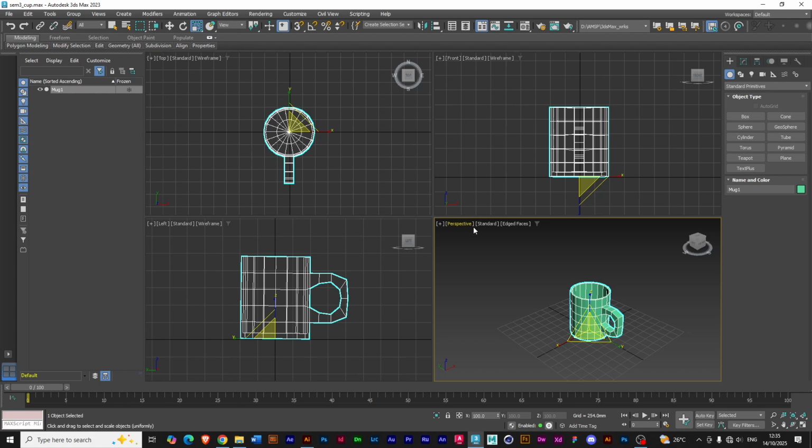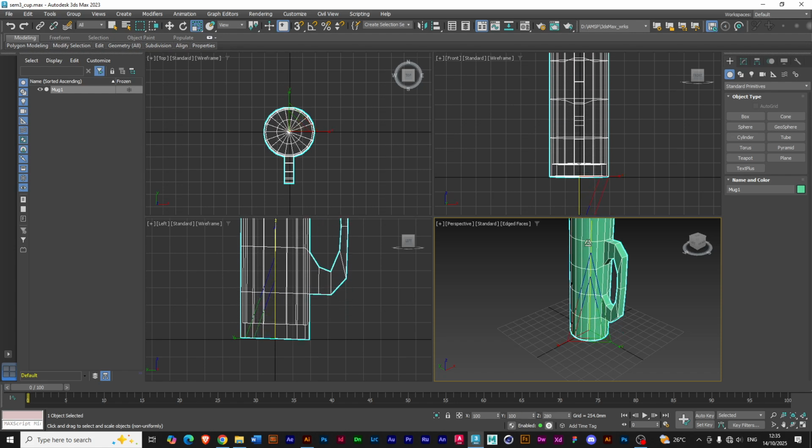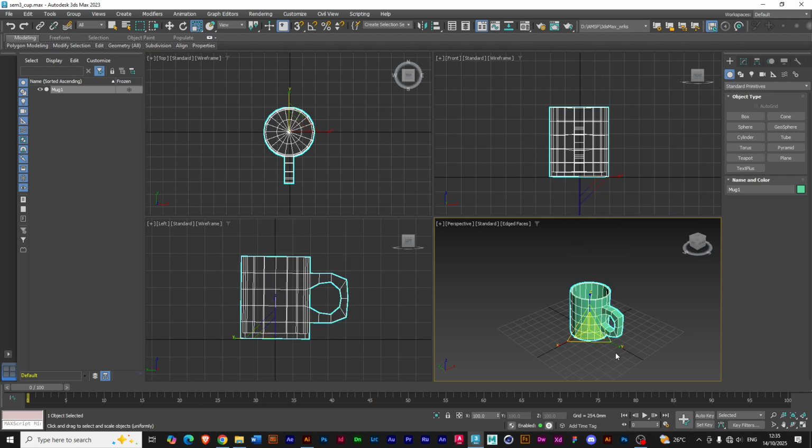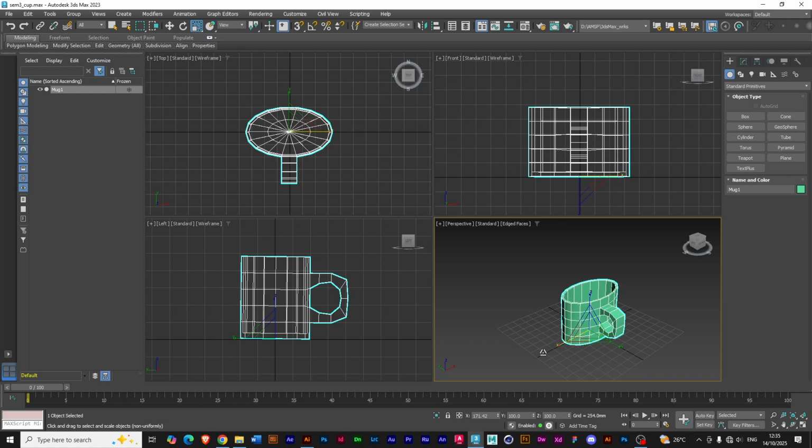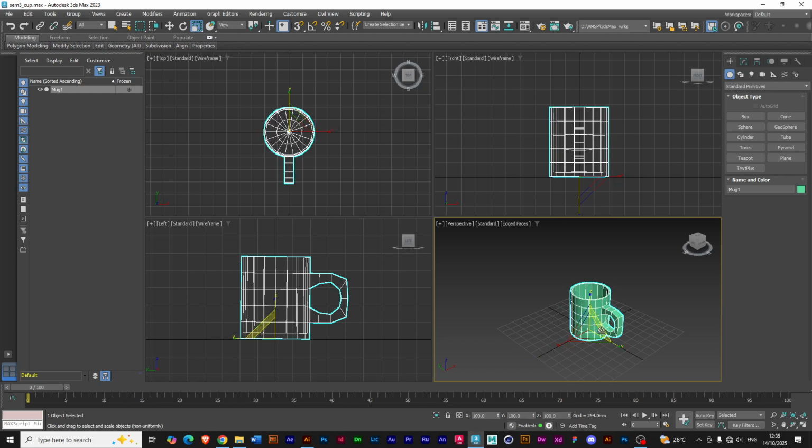Now for scale. Scale is similar to the move tool. It's not arrows, rather it's squares or cubes. So dragging on one of the lines will scale the object only in that axis, one axis at a time. If you want to scale along a plane, you use these belts that connect the two lines.